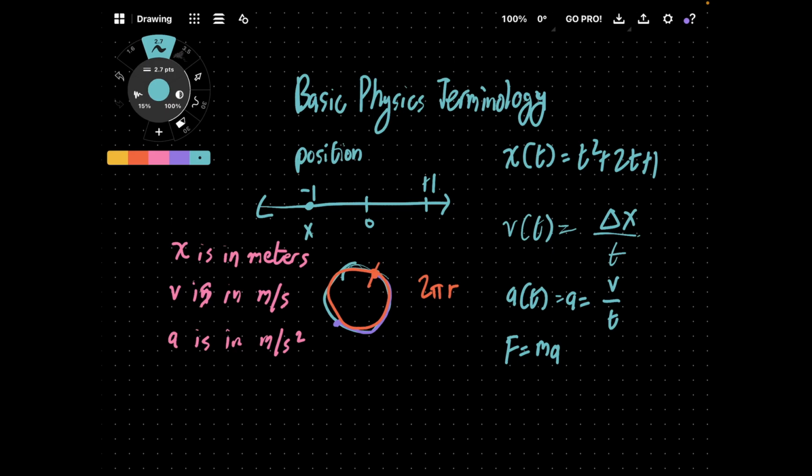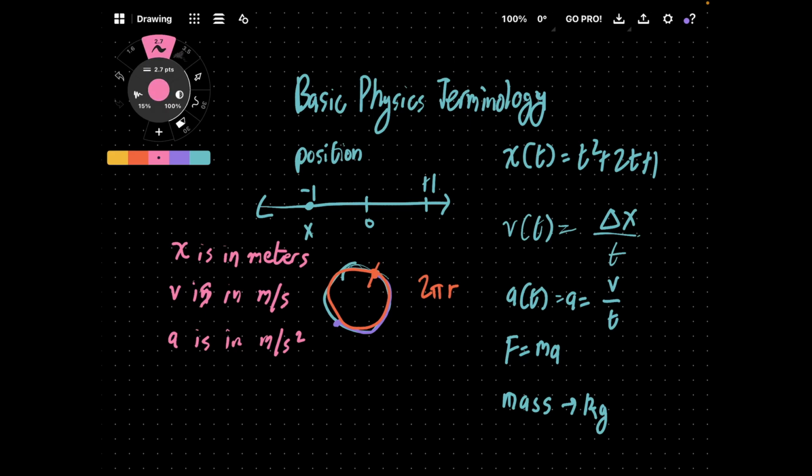Before we talk about force a little more and the units, let's talk about mass. Mass and weight are not the same thing. Mass is an intrinsic property of an object, but weight depends on where it is, which planet it is, whether it's close to a star, how close it is to it, and it varies. But mass is a fundamental quantity that cannot be changed, and often we represent this in kilograms.